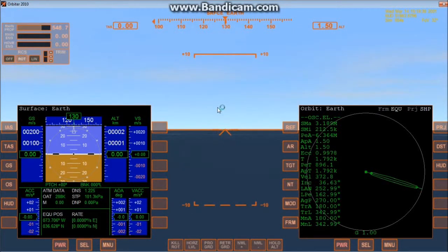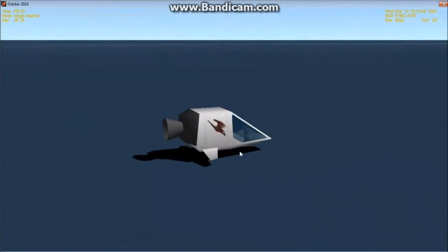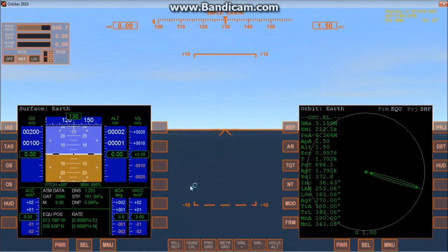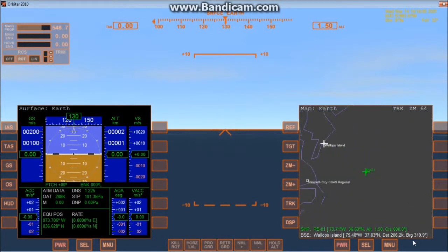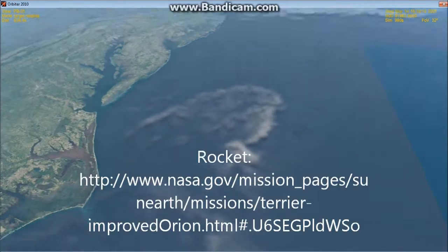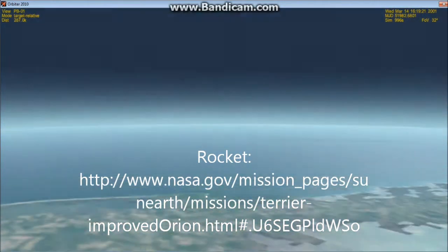Let's go ahead and stop — it shouldn't do that. So yep, here's the Atlantic Ocean. It would be bobbing up and down in the waves. Let's see how far downrange we are — we should be able to figure it out from Wallops Island. It looks like we're 206 kilometers downrange, so we're a little bit off. The Terrier-Improved Orion, which is the sounding rocket that is going to be flown, is expected to go 96 kilometers downrange. So that's less than half the distance out that we've gone.